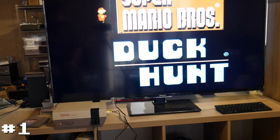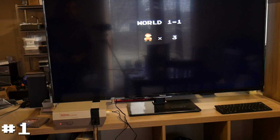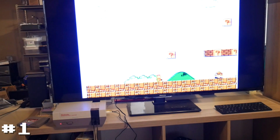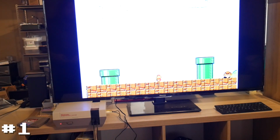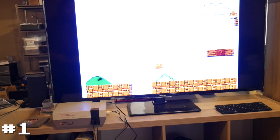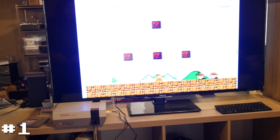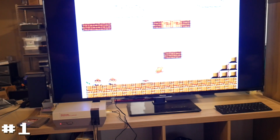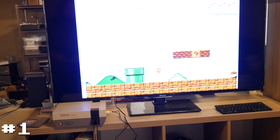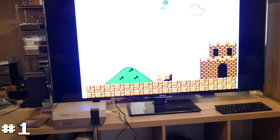Let's try out our first controller port here. We'll do 2 players so we can test out both controllers. So this one is clearly working. Go ahead and just make sure and speed run it while we're at it. Oh, I want to get caught on the stairs.